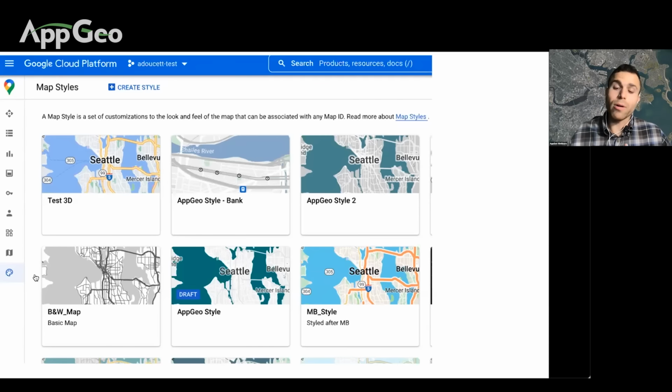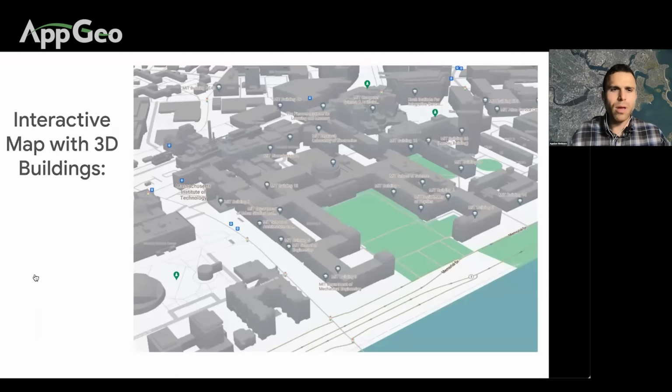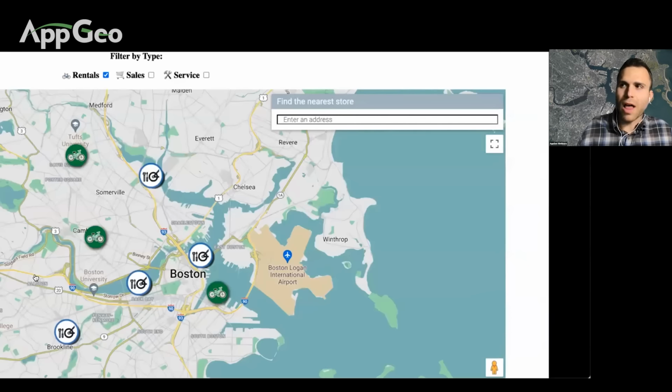For example, there is the opportunity to turn off building footprints on the map, but if you want those 3D buildings to be there, you got to make sure they're on. So that's all done in the map style pane. So let's look at some of this stuff. We want to show you some examples of what these 3D buildings look like and how you can actually start to use them. And I'm going to hop over to some live examples here.